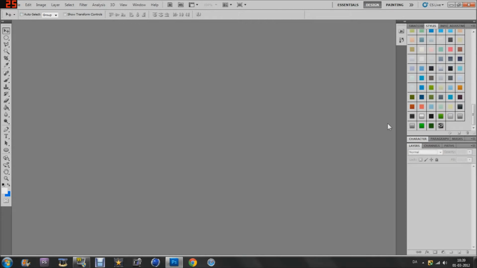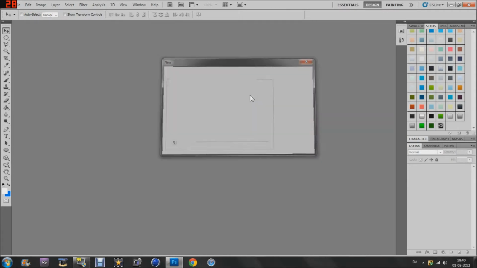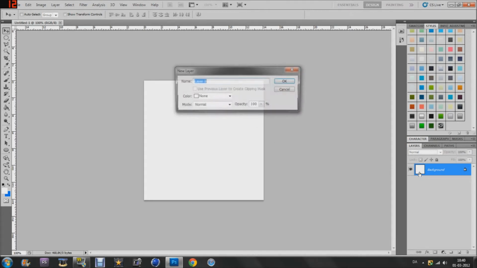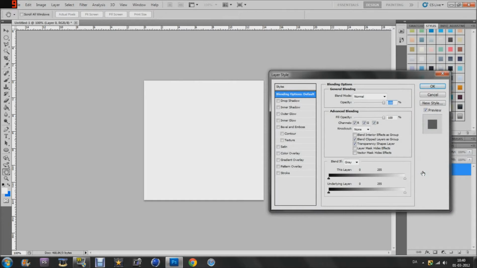What I want to do is go to File, New, and set the width and the height to 400 each, like this. Now that we've done this, double click on the background, or you don't need to, but whatever. Double click again, and we're going to go to Color Overlay.